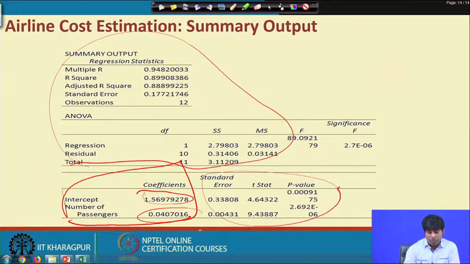Till now we have not discussed anything about these items. In a later stage we will discuss them, and all are highly required to validate and justify the line of best fit, and that too the line which can predict the airline costs with the availability of airline passengers.